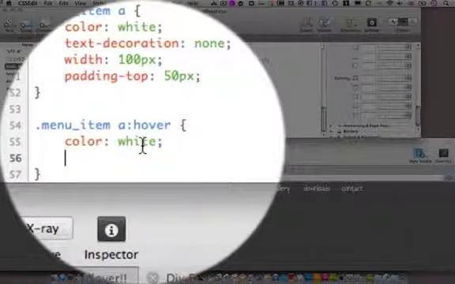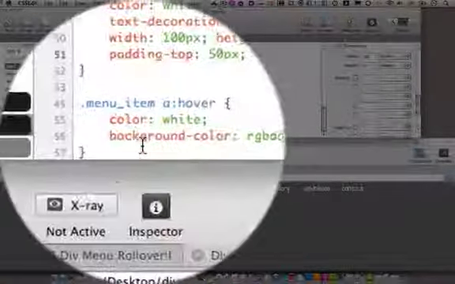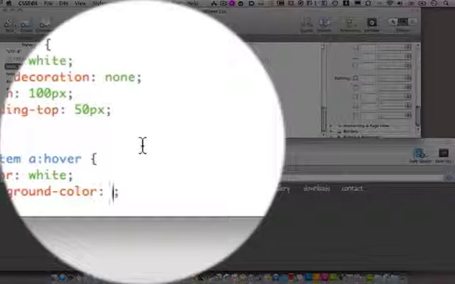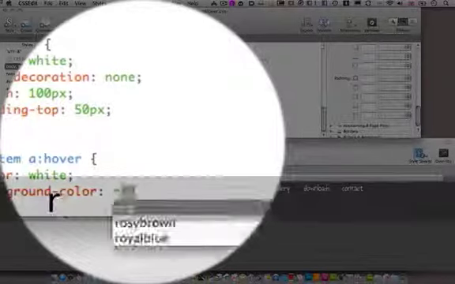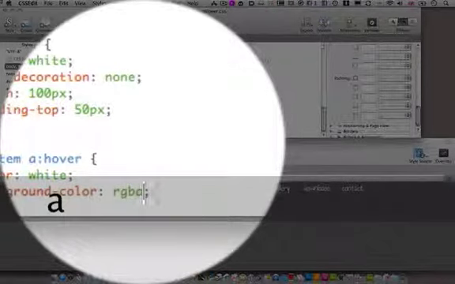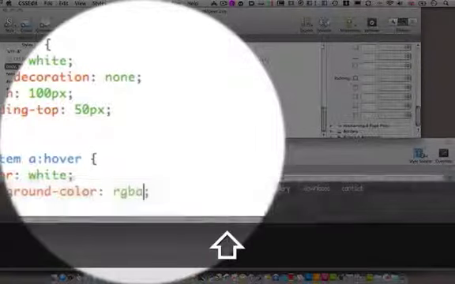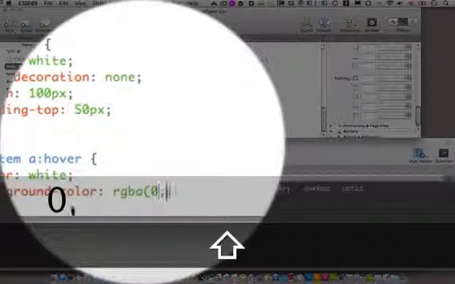And also, what we've got to do here is the background color. So I'm just going to type in background color. But because this is CSS3 we're talking about, we can use this new value called RGBA, which is red, green, blue, and alpha. Here you open a bracket and you define the color you want.